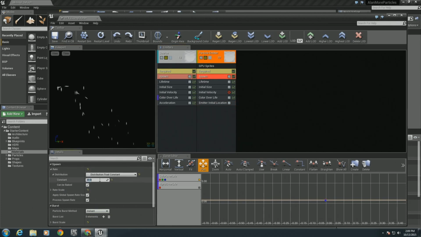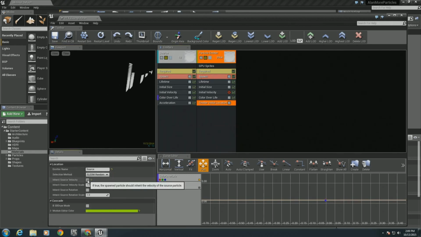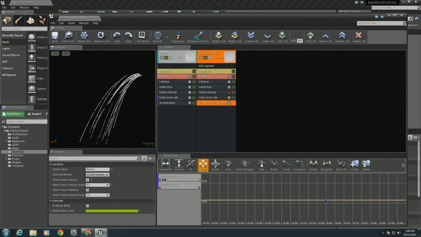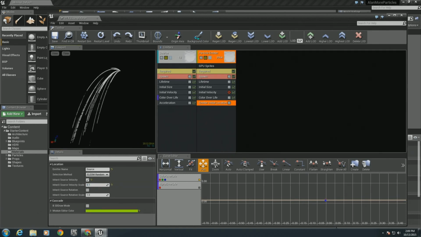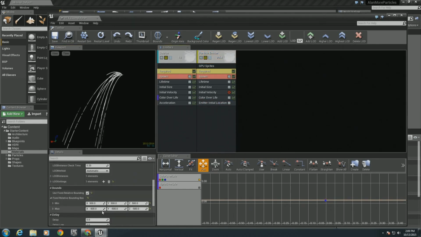So I'm going to increase the spawn rate dramatically, say 2000, and now we've got these trails that you see, almost arcs, but it's not inheriting any of that velocity yet. So we're going to inherit the source velocity, bring it down a bit, so now I've got streaks that are being created. Make sure my bounds are set correctly.